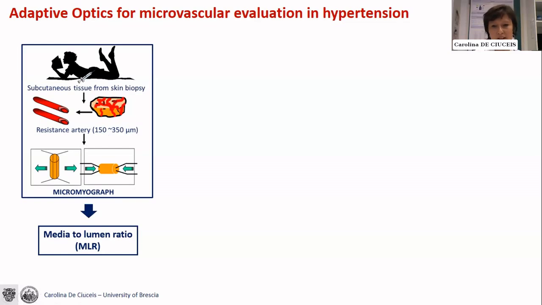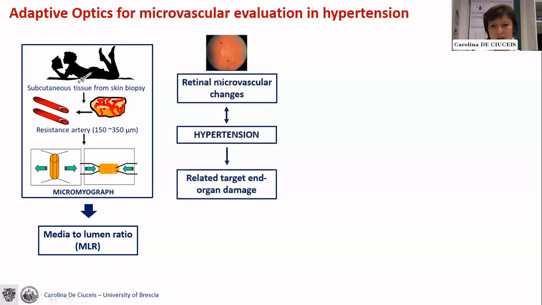The microvascular retinal network is probably the only microvascular bed that may be directly visualized, as it shares anatomical and physiological features with the same vessels in other organs like the heart and brain, and therefore it may be considered a window to the heart or to the brain. However, for several decades, the available techniques for the assessment of retinal microcirculation and traditional fundoscopy failed to accurately detect the early microvascular structural changes in hypertension.